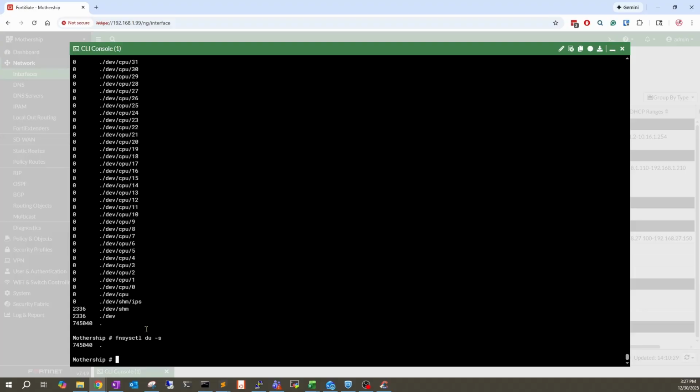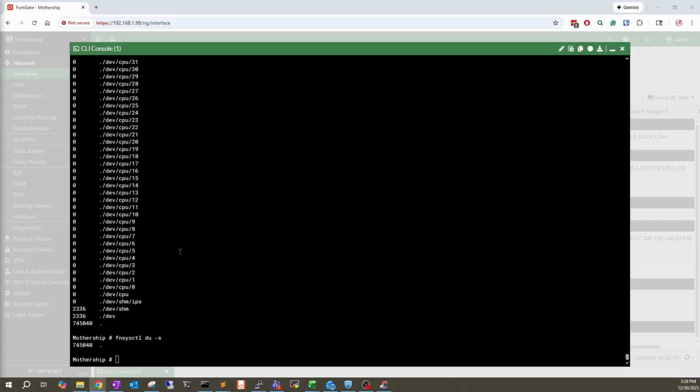So we can see the output here. The dot indicates the current directory, so basically the whole root of what we're scanning. And then this is our data value. You can see this is about 720 meg of total usage. This is good for getting a storage baseline, like before and after checks, or comparing your disk usage over time. But this doesn't tell you where the space actually is.